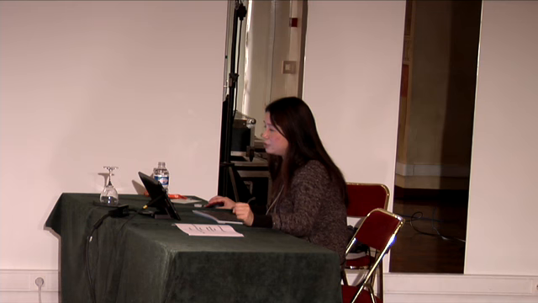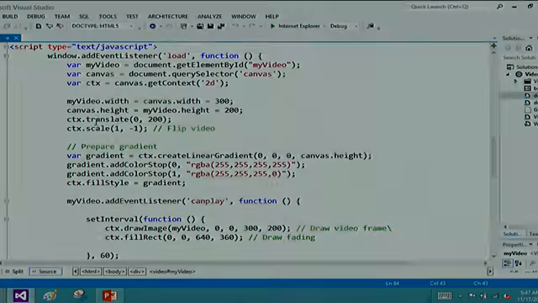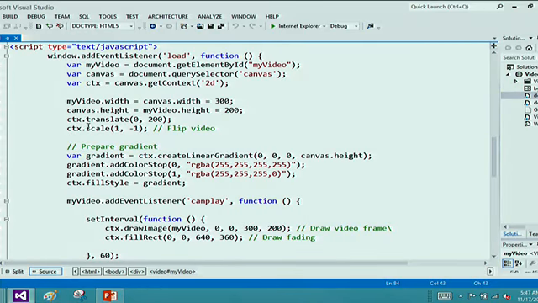And then I will try to play with some trick to make it flip over, right? So I use the canvas translate, play with the data, and I use a scale to play with all the effect. And then based on the reflection, I'm playing some gradient effect. You could do this in CSS, or at the canvas level you could create a linear gradient. You could put a color there, right?